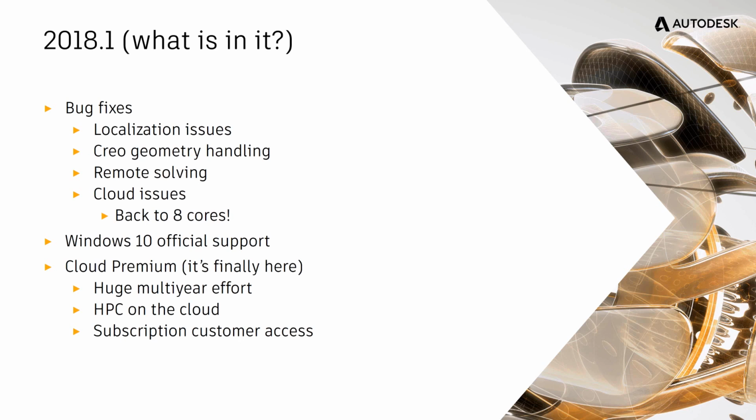So the big ticket item, when I said new functionality: that's all back-end stuff, right? That's all what we should be doing, fixing things, making things run better, all that kind of stuff. But Cloud Premium is a new service. It's finally here. I've talked about it, I've alluded to it in the past. We were going to do some distributed memory solving on the cloud. And this has been a huge multi-year effort. And I don't mean like 1 or 2 years. I mean multi-year, working on the architecture for a long time. And it's HPC on the cloud. And this is big because this is our first foray into high-performance cluster computing on the cloud.